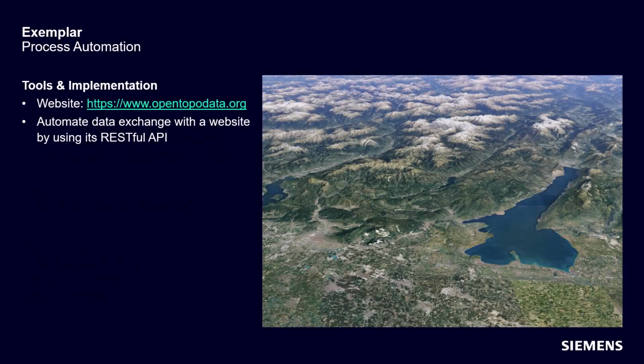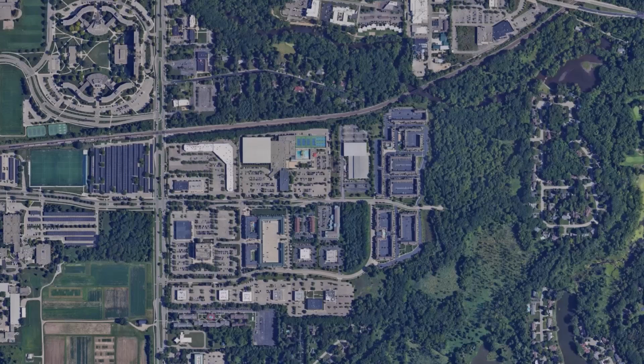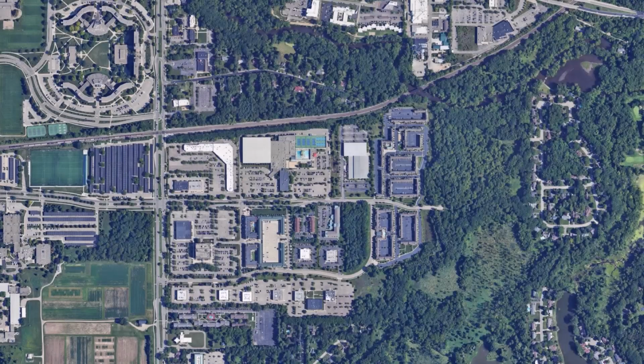The map for our virtual mountain climbing tour is provided by the website www.opentopodata.org, and we utilize its open-source RESTful API for automating the data exchange between the online map and HEEDS. Before going to HEEDS itself, let's illustrate the engineering problem in this next section.